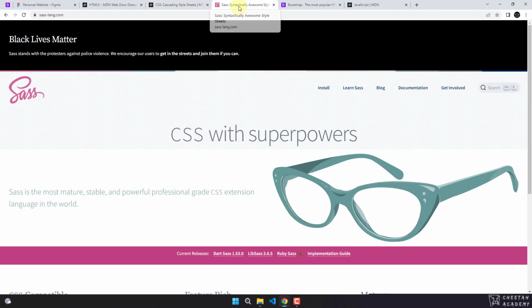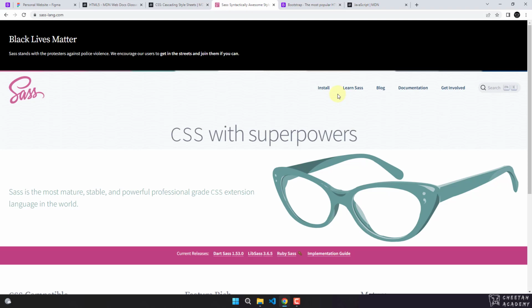After that, what we want to talk about is SASS, which is a CSS preprocessor that we use. It increases the speed by which we can write our CSS codes. However, the browser does not understand SASS, and only when the SASS is compiled by a compiler into CSS is it understood by the browser. SASS only increases the speed of writing CSS codes.